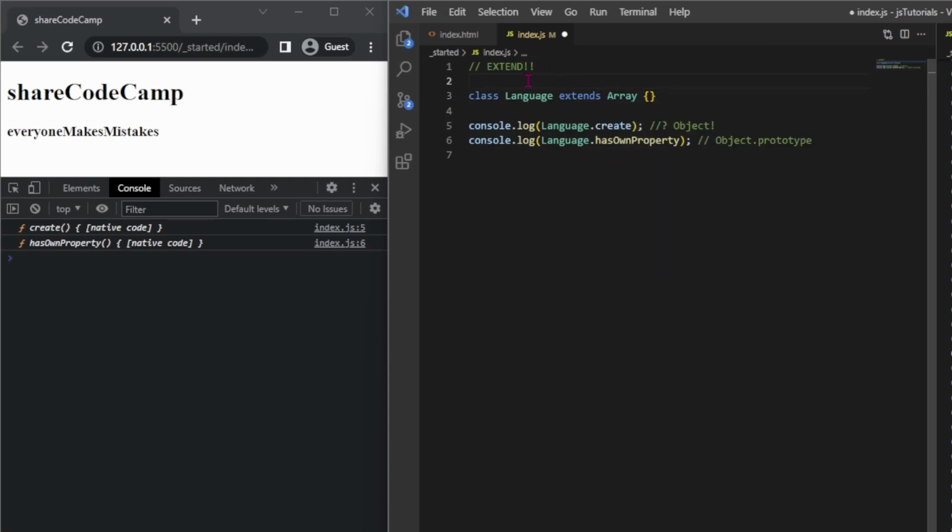Now the language prototype is going to point to array prototype, and array prototype is going to point to the object prototype. And language proto is going to point to array itself, and array proto is going to point to function prototype. And the flow is just going to be like this. I believe this is clear, so let's move on.